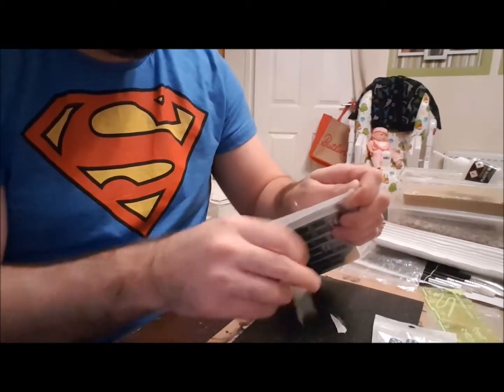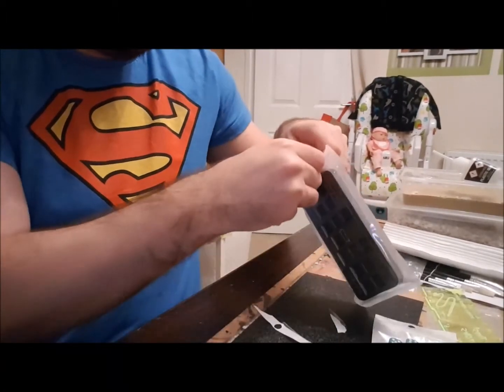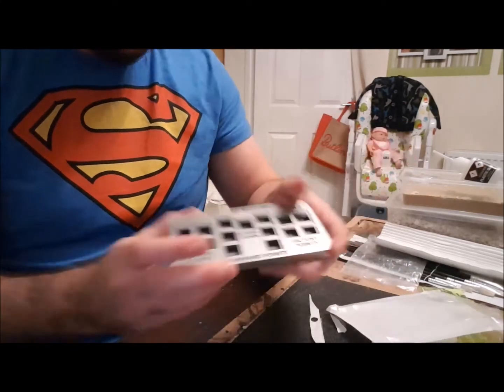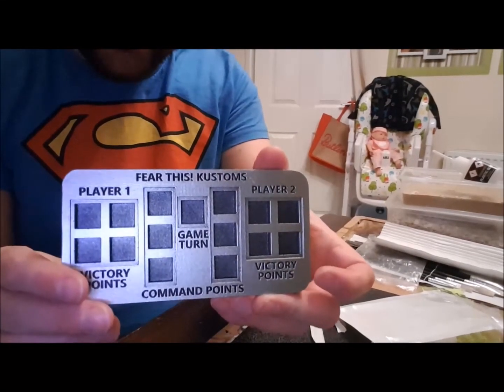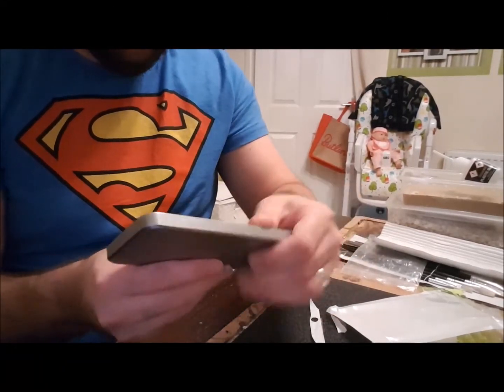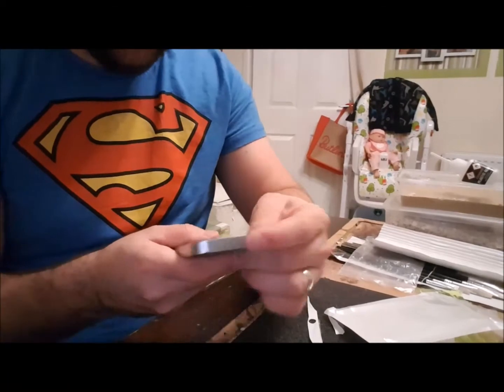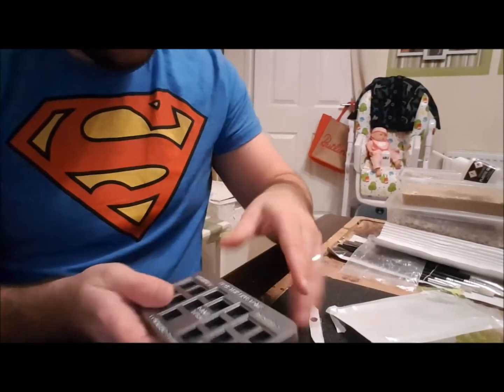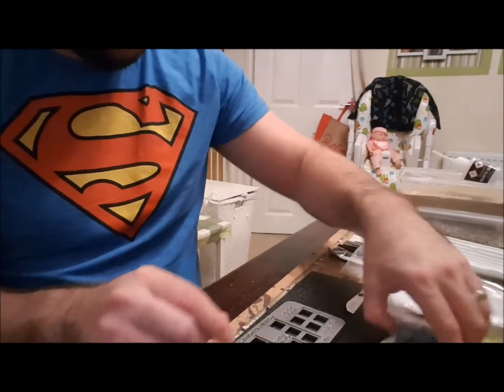I can open up the bag. It's actually in a nice sealed lock bag, so it's a little bit out of the bag so you can see it a little bit clearer. Even though it's silver and it's quite a nice touch, you could paint this. You could customize it a little bit more.